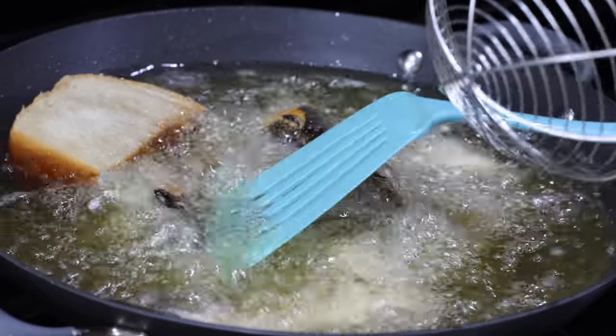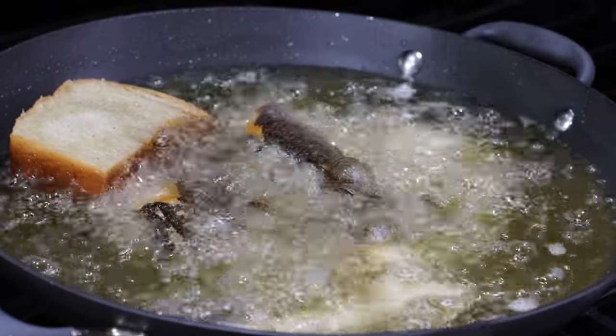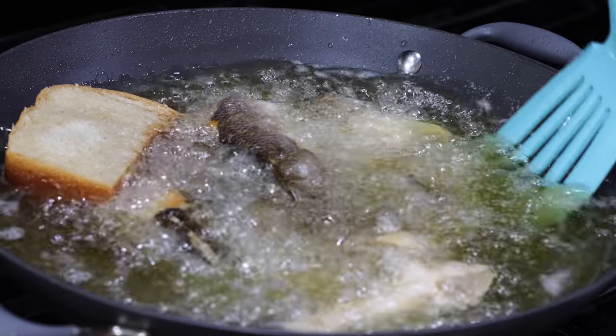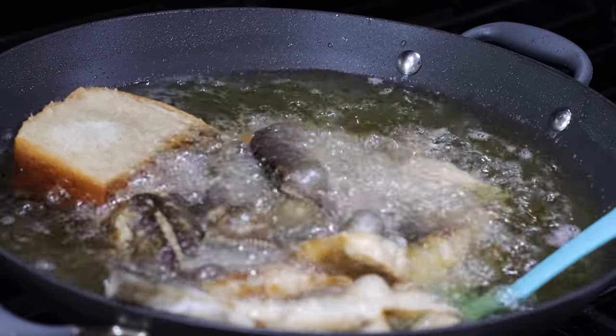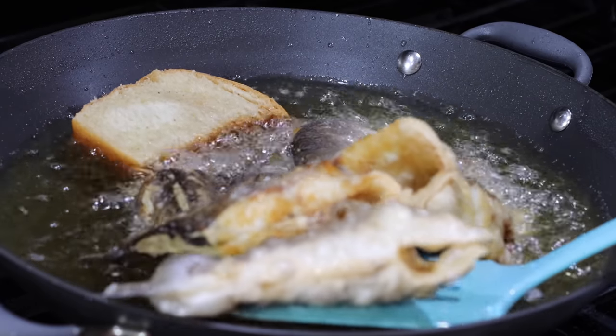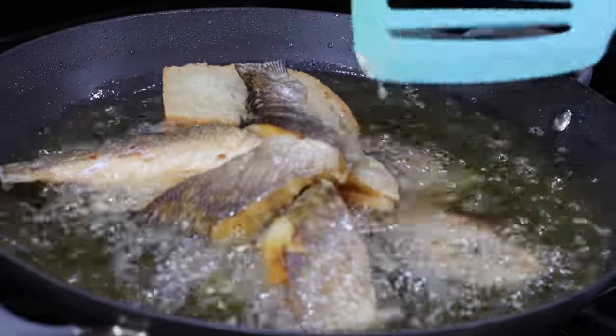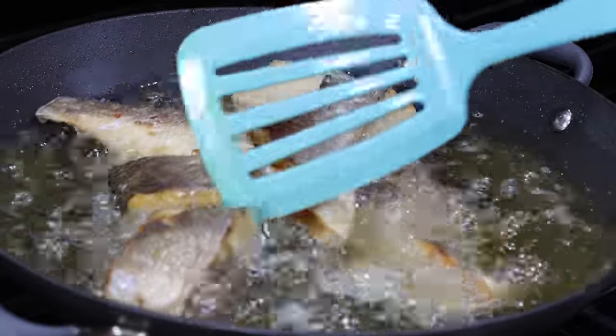So I fried it for about 5 minutes on one side. I'm going to flip it since the bottom part is golden, as you can see, and gradually get every part that is not cooked to go on the bottom of my oil, and then just wait until everything is done to bring it out of the oil. A little tricky, as you can see, but it's definitely getting there.